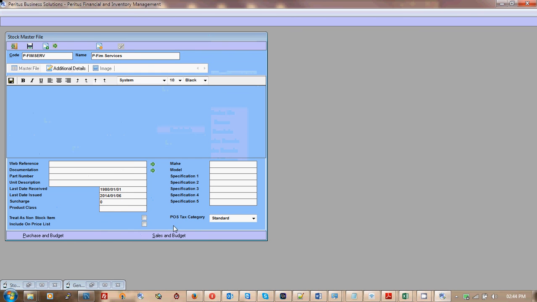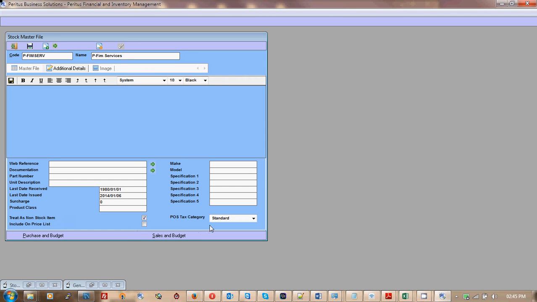If you go to additional details, here you've got the option to say treat as non-stock item, which, because this is a labor item, I'm going to say treat as non-stock item. You have also got some other options here, like giving it a product class, and this can be useful particularly when integrating with the point of sale or the POS system. It's also got some other benefits when pulling reports. So if you would like to capture finished goods or raw materials as product classes, you would need to capture them against all product classes used for that, but you will then be able to filter on that at a later stage in some of the reporting.